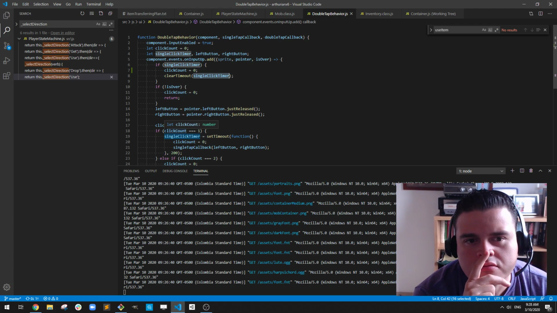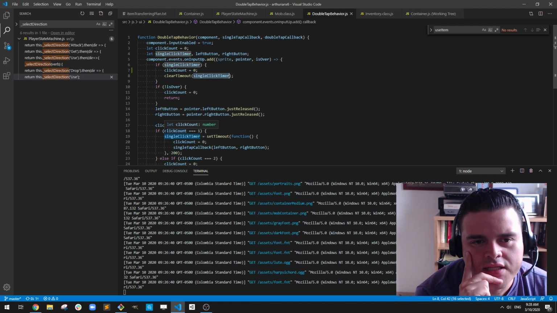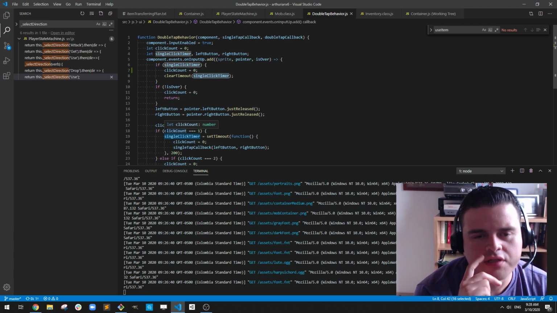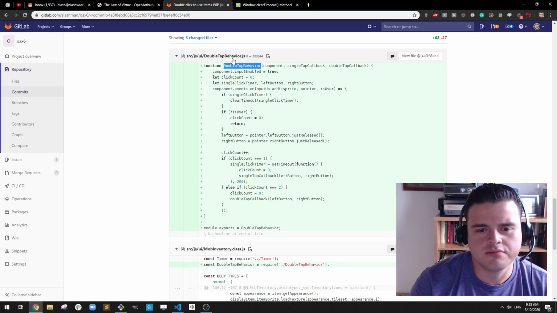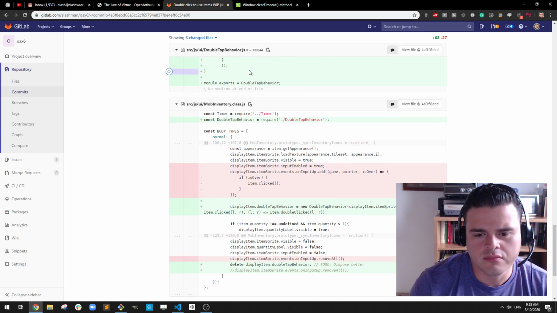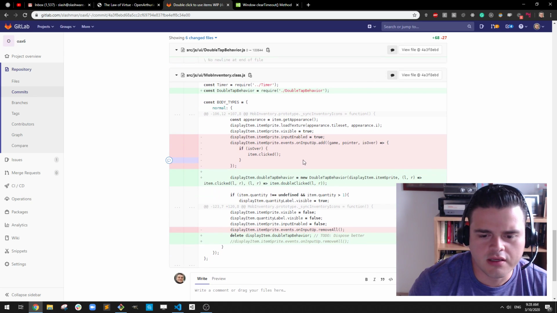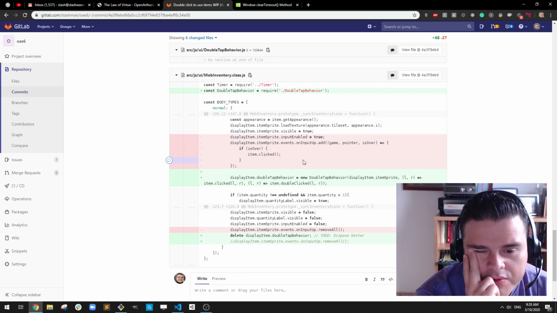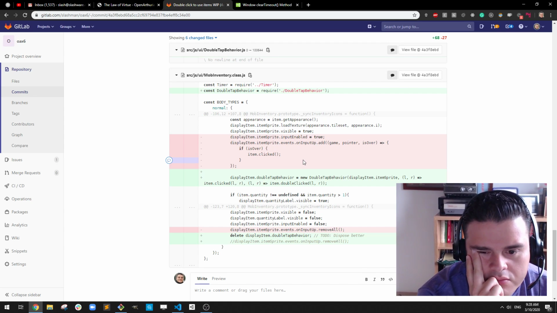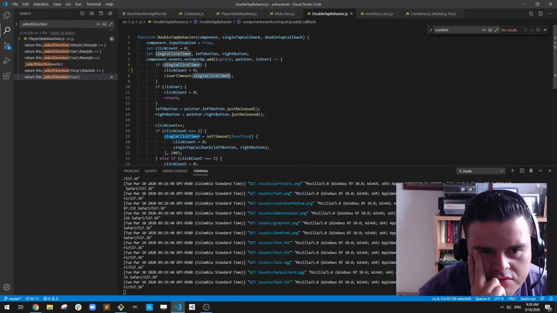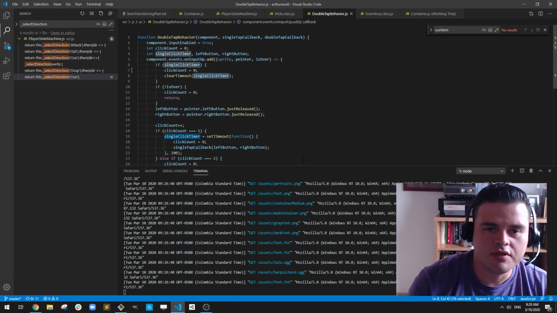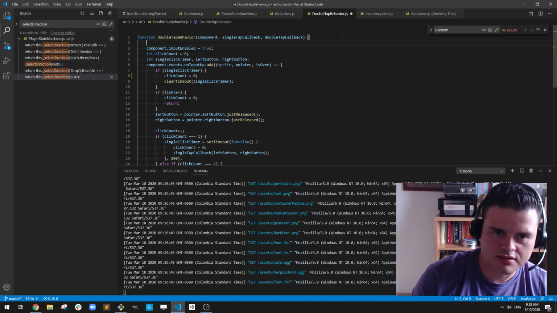Like if we are creating this double tap behavior incorrectly. Like if we are creating more than one double tap behavior, maybe, and it's not being disposed correctly and the events still happen. We can check that. Let's see.